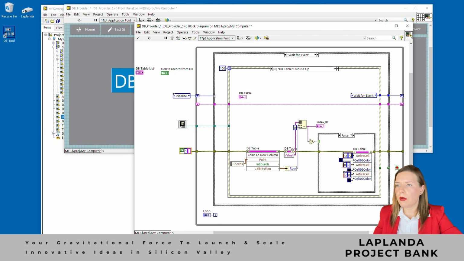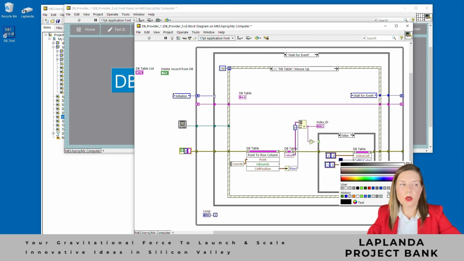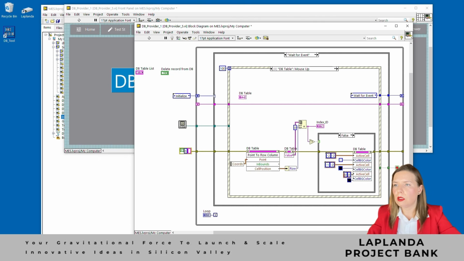Let's move things around a bit. The second active cell constant will be -1 and -2. I'll explain what it means later. Let's move all elements into place. The first background color we set to light gray. The second color we leave as is for now. The third background color we set to dark gray.